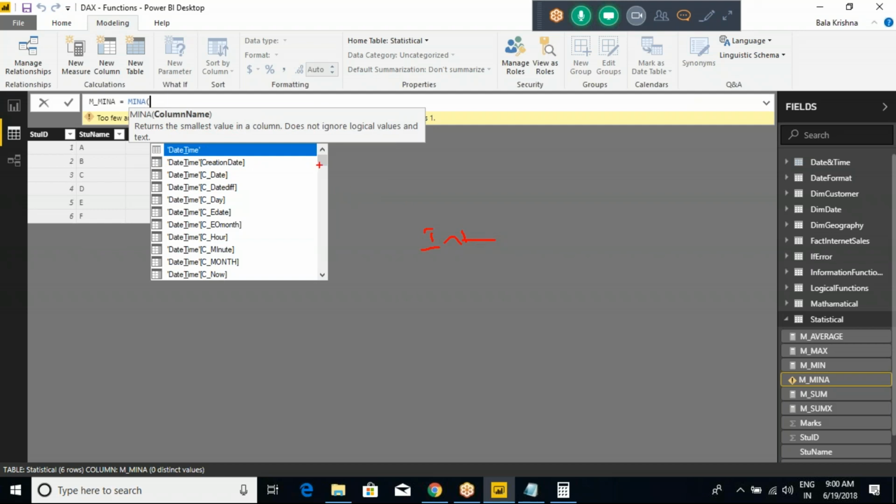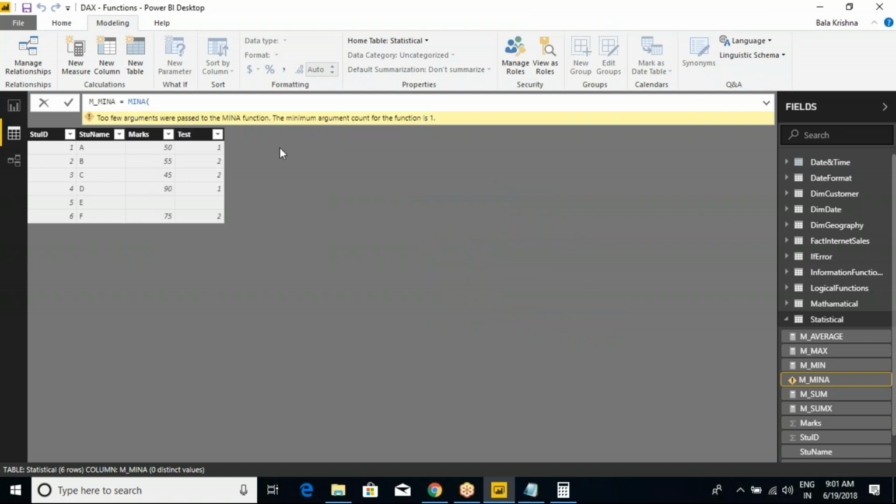Correct? And if the column contains logical values, for example, due to some reason true or false also coming, even though it's true or false, what will happen? It will treat true as 1 and false as 0. Already we have the values. Among those, if you go for the minimum, obviously you will get 0 as output, because false will always be treated as 0. True will always be 1. Among these values, we even have 45 also. Will you agree or not? Even 90 we have.